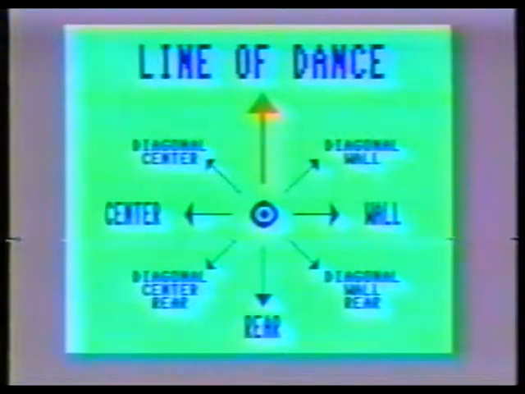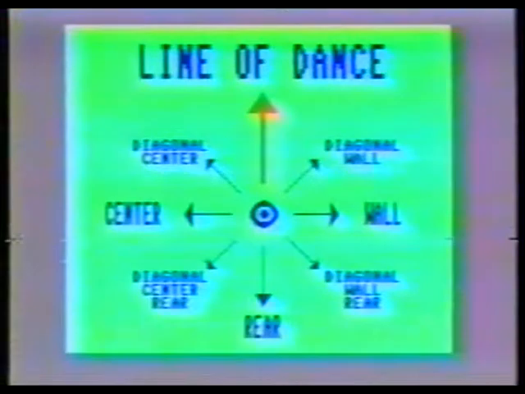The dancer needs to be aware at all times of what might be called the dancer's compass. Line of dance is straight ahead, following that counterclockwise direction. Against line of dance, sometimes referred to as rear, is the opposite direction. And while we do not move that direction very often, there may be times when one or the other partner will be facing that direction.